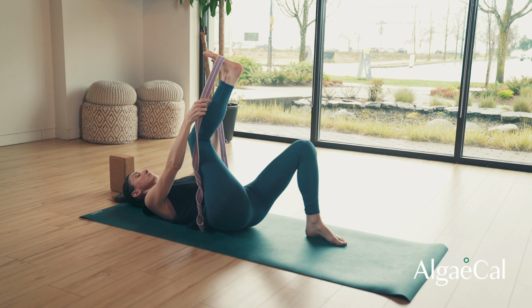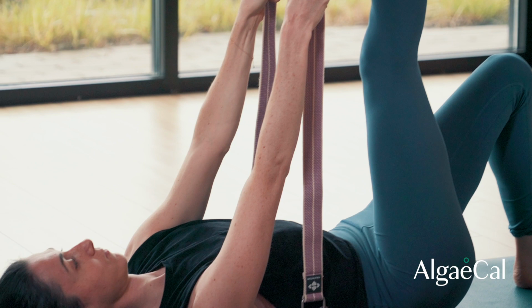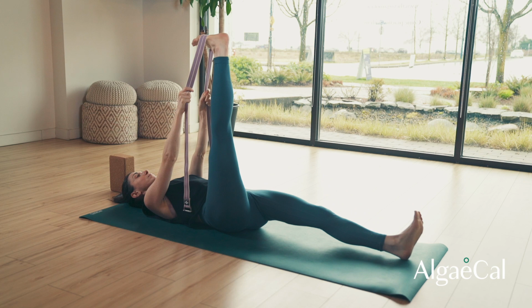Your shoulders should remain down with your arms extended straight, so readjust the grip on the strap if necessary. Keep your chin down, elongate the back of your neck. If you're feeling stable here, straighten your left leg along the ground. Engage your legs by pressing the belt into your right foot and pressing your left thigh into the floor.